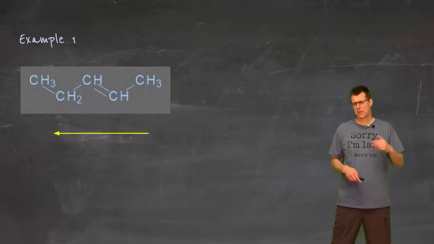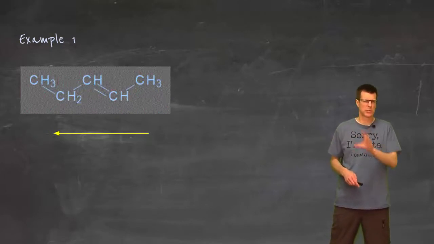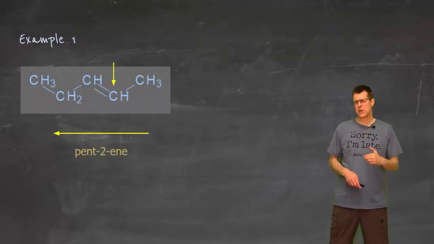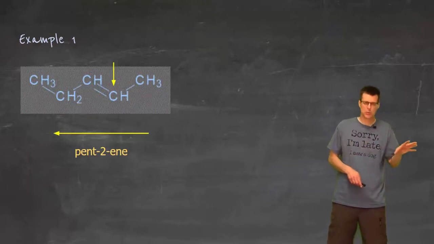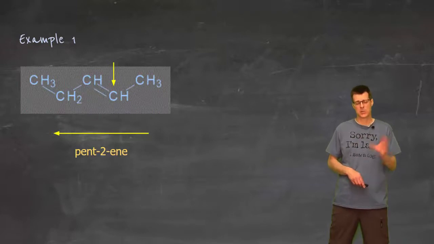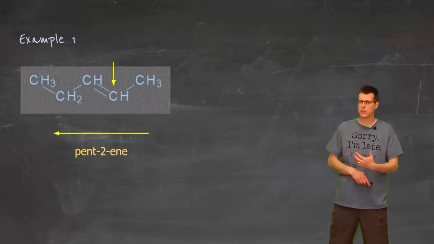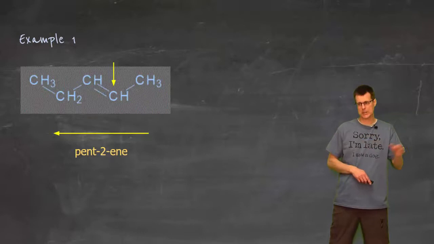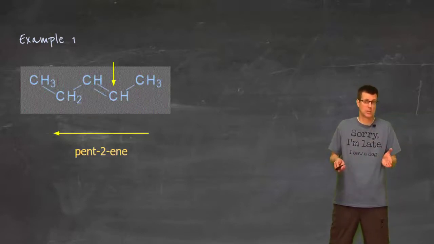So in this example here, you're going to start the numbering from the right. So the carbon-carbon double bond starts at carbon number two. We only really have to worry about the starting point of that carbon-carbon double bond at carbon number two. So we would call this then a pent-2-ene. A slightly older way of naming that would be a 2-pentene. So you'll still see that sometimes where the position number is out in front. So the root name would be 2-pentene. A more modern and slowly taking over version is pent-2-ene. So the two drops right in front of the thing it's referring to, which kind of makes sense, but it's a bit more awkward.